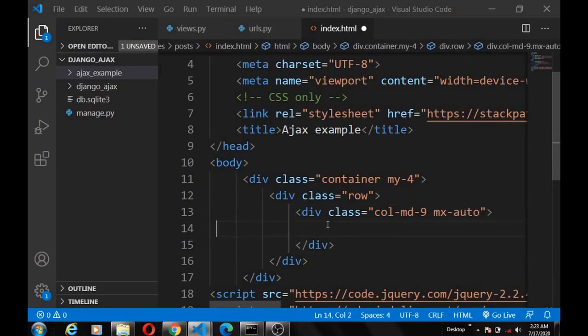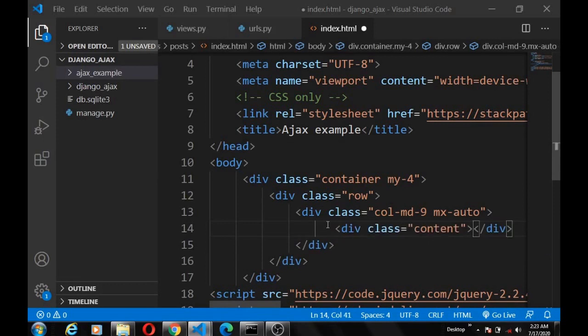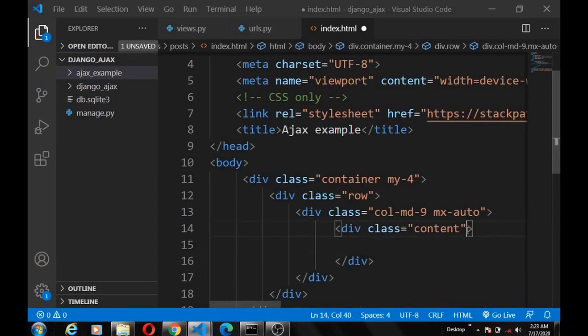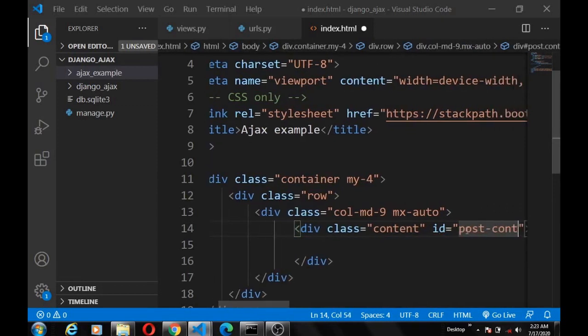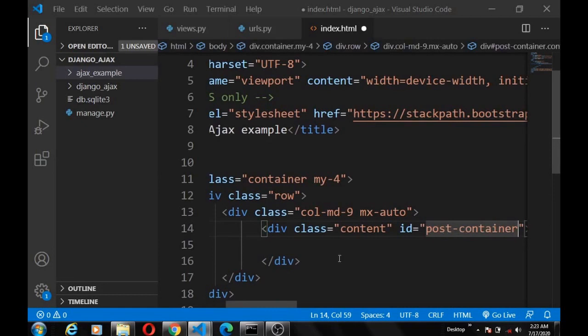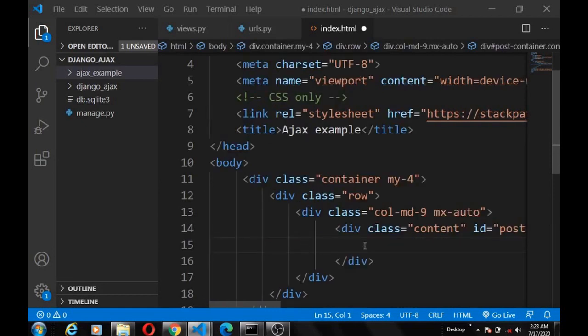Okay, so inside here we'll just create one simple div called content, which we're going to give an ID of post-container. So this is the div that AJAX is going to inject the response of the server into.